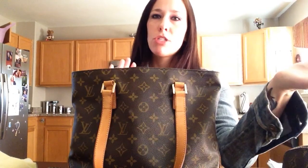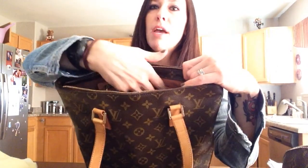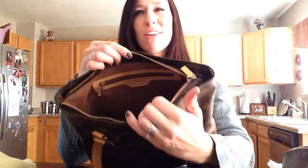I don't think the Cabas Alto had a zipper at the top — I think that one just stayed open, but I'm not 100% positive. Before they discontinued this, they changed it again. Because I think they started doing — if there's a zipper on top, the pocket inside is just a slip pocket; if there's no zipper on top, then there's a zipper closure. But luckily when I bought mine, there's a zipper closure. I always like there to be a zipper one, because it's just another way to secure your bag if you don't want to close it.